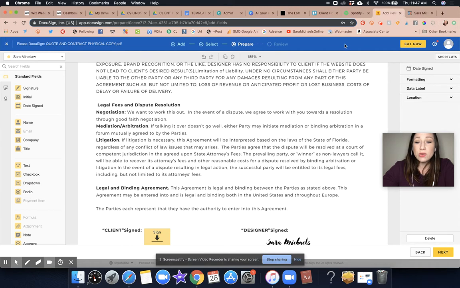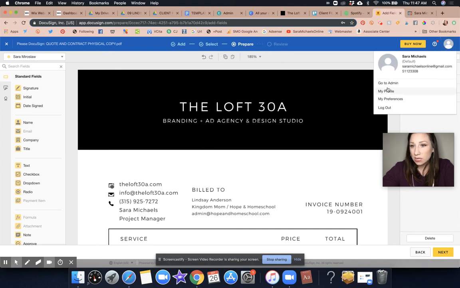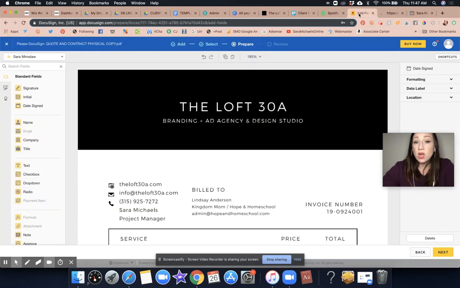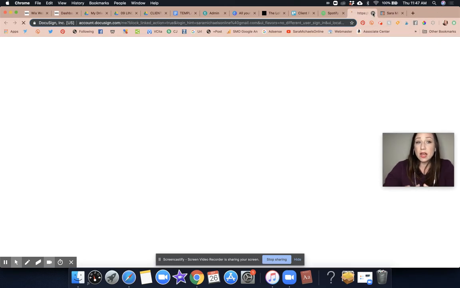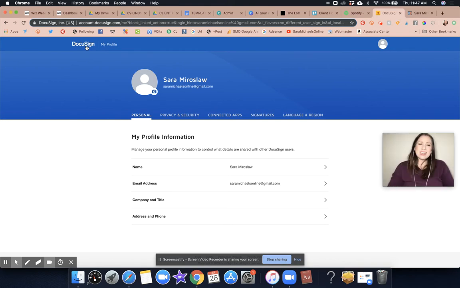Okay, so there you have it. That is how you create a contract that is able to be signed via DocuSign. It is super simple. You will receive a notification as soon as someone signs it. So let me see here. I know our client signed it. So we don't begin work, by the way, until the contract is signed and the payment is processing. Okay, so that is just a little side note. The reason for that is because if you begin work or anything like that, I know it can feel really exciting, but I highly recommend that you don't begin work early.